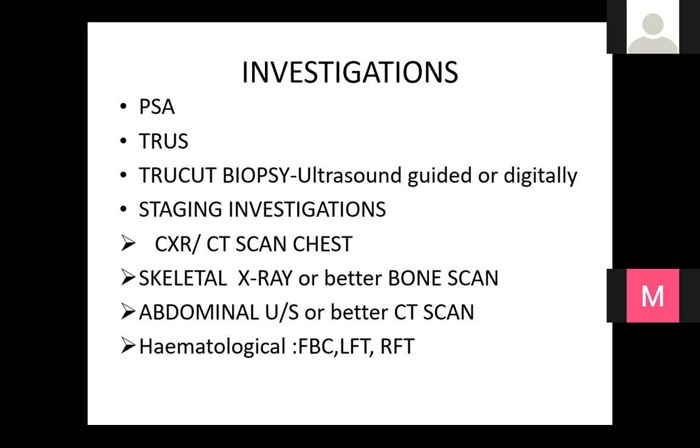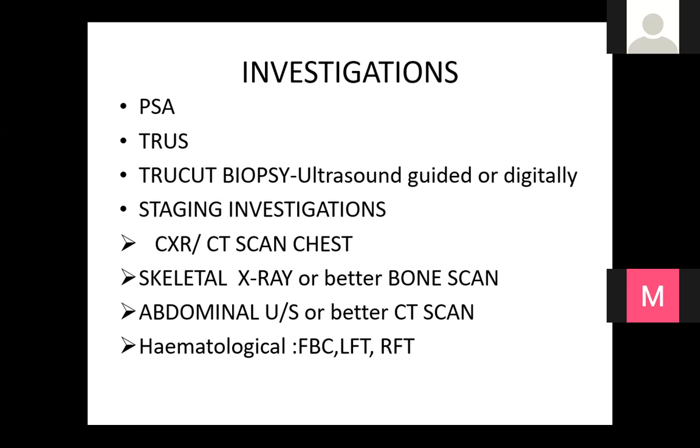Trucut biopsy is of course what you do if you suspect that the patient may have cancer following your PSA and your digital rectal exam. And the trucut biopsy can be done with ultrasound scan guidance or just a finger. We commonly use a finger because we don't have a probe. We don't have ultrasound for this procedure. And when we get the tissues, you send them to the pathologist, like we said, and the pathologist will tell you the type and the Gleason score, and then you decide on the way forward.